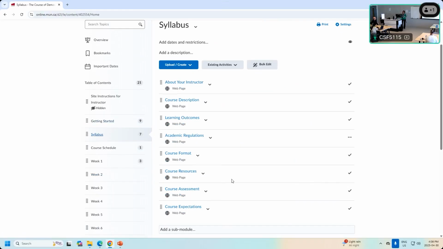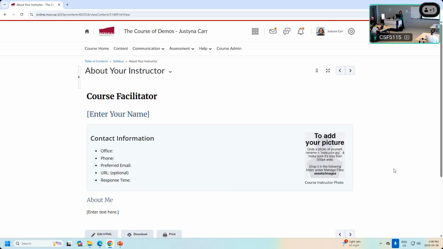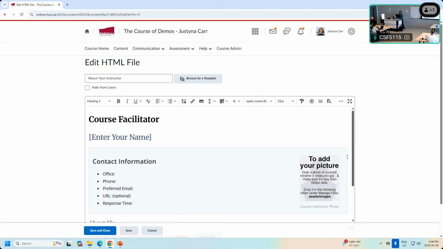It depends how you have your syllabus organized. It doesn't have to fit all of the categories that you see here. You can delete anything that you don't need, but it's a really good starting point. For example, if you go to the About Your Instructor page, all you do is edit and put your information in there, but the formatting is already done for you and the accessibility is built into this.